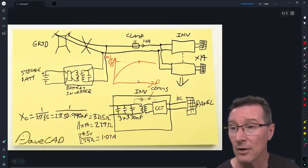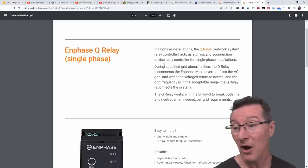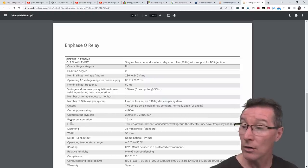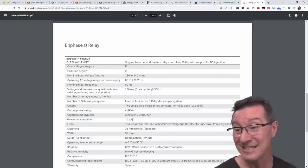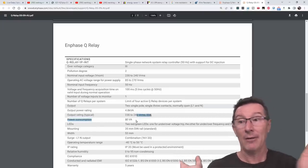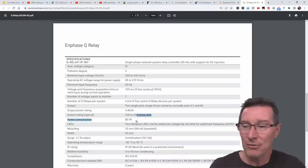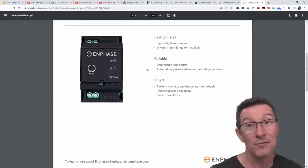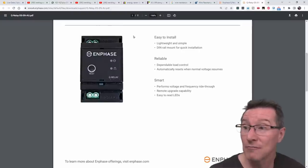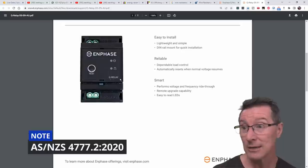Some people ask: why don't we just disconnect it with a relay at night? On my system, I actually do have two of these IQ relays installed — and they do actually tell you the power consumption right there: 10VA. That's interesting — I didn't see that before. They tell you the VA but don't tell you it's apparent power. I've got two of these installed, and my real power consumption is only 8 watts total — so it's going to be naff all. But it's interesting that they list the VA on the relay but not on the micro-inverters.